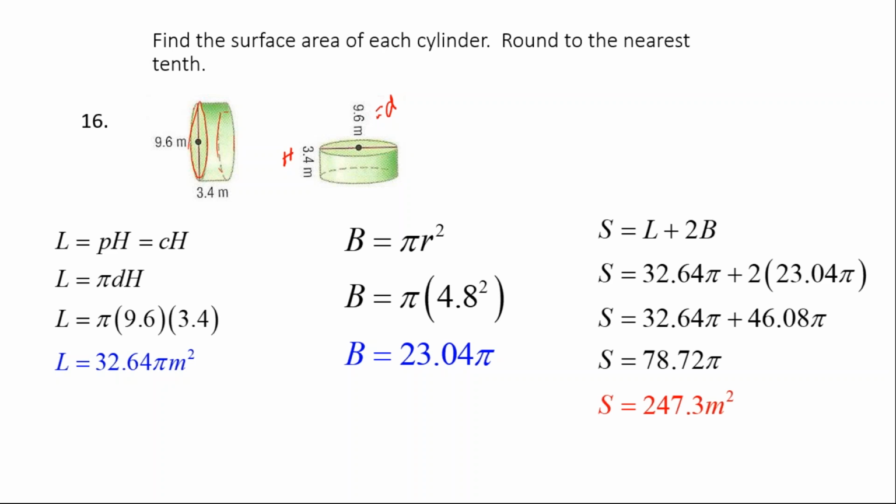So if something in your mind you want to say you're always talking about bases being top and bottom, you can always mentally turn it up or turn your book or something so it looks like it's up and down, like you would think of as a can. Probably would not leave a can like this because it's going to probably roll off. If you think of it as being a can, a tuna can or something. Because this one I consider like a tuna can on its side. Tuna fish can.